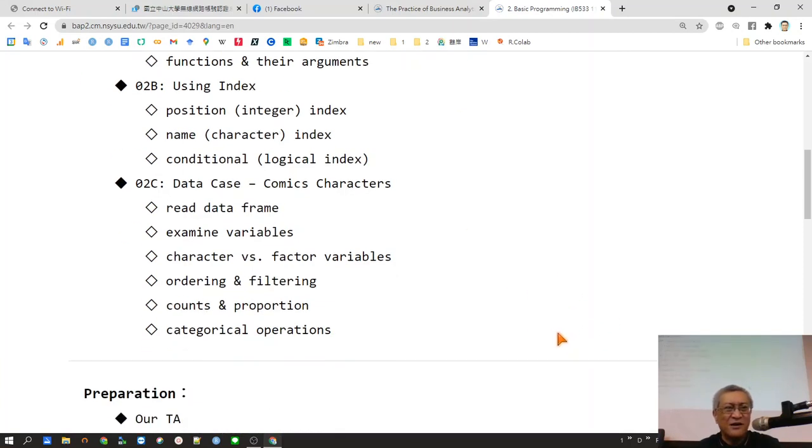And then, since this is the first time that every team has had a chance to sit together, we decided to have some fun. We use what we have learned in R. I will give you a comics character data set, and we will use this data set and what we have learned in programming to do something on an interesting data set.